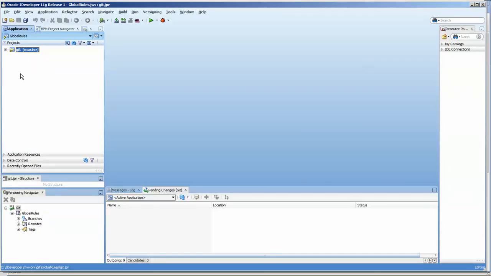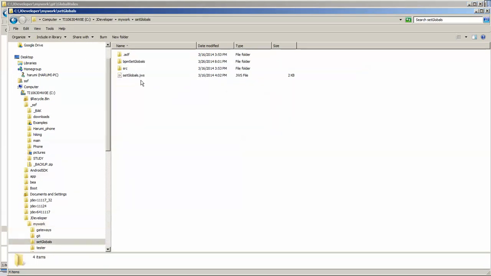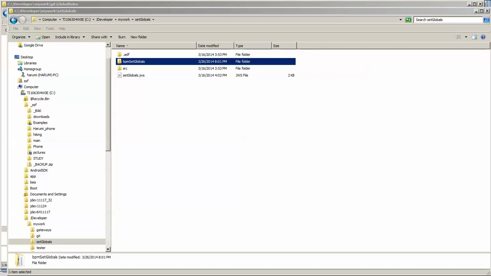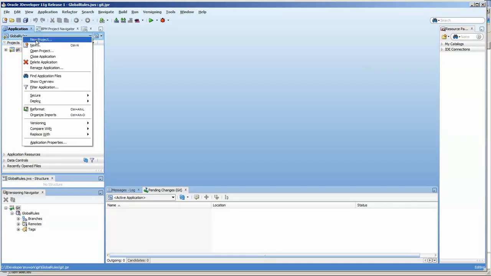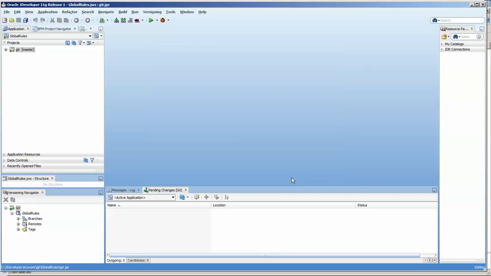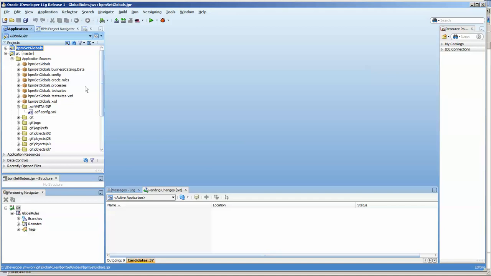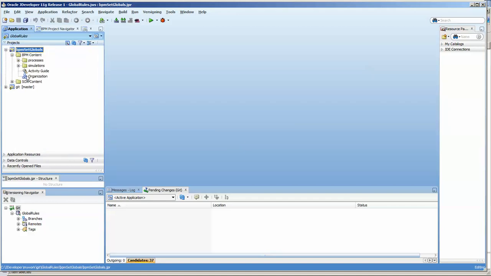So now what I really want to do is import that project that I had into this directory. So I'm going to come over here to my set globals, and I'm just going to copy it over here. There may be other ways to do it, but I found that this works pretty efficiently. And I'm going to come over here and open the project. It's right here. And open up the VPN. And there you go. Now you want to be careful that this opened up. You don't want to be working in there. You want to be working in here.